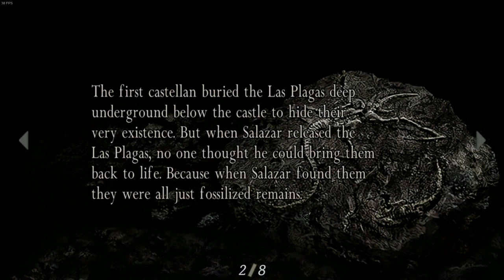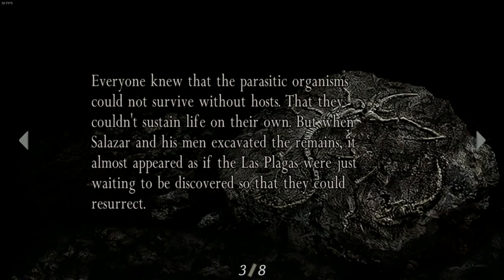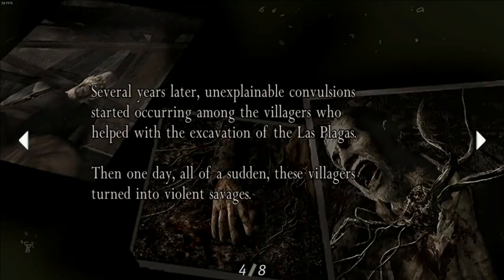Lewis's memo 2. The first Castellan buried the Las Plagas deep underground below the castle to hide their very existence. But when Salazar released the Las Plagas, no one thought he could bring them back to life. Because when Salazar found them, they were all just fossilized remains. Everyone knew that the parasitic organisms could not survive without hosts, that they couldn't sustain life on their own, but when Salazar and his men excavated the remains, it almost appeared as if the Las Plagas were just waiting to be discovered so that they could resurrect.